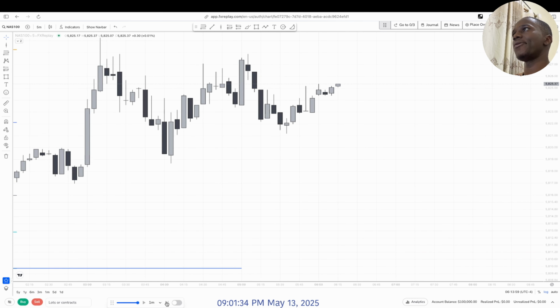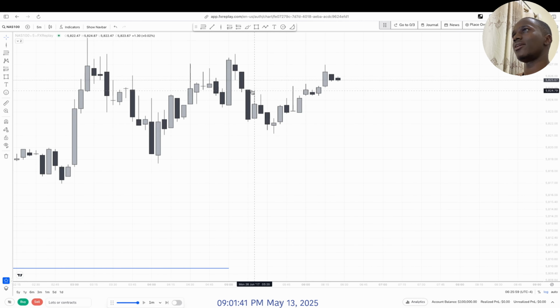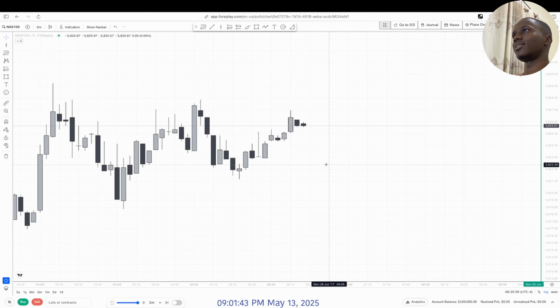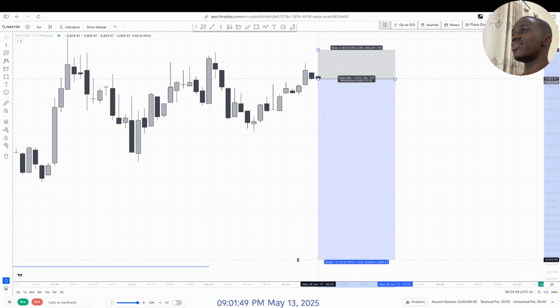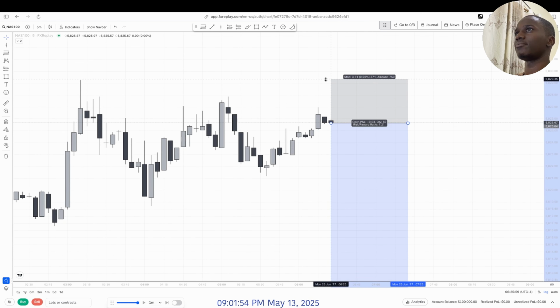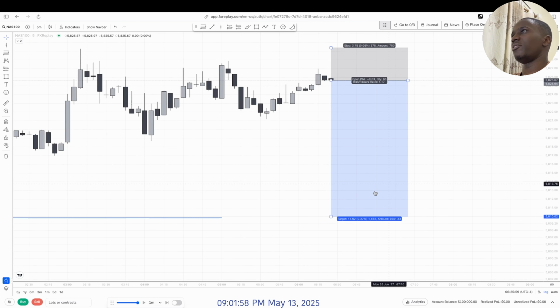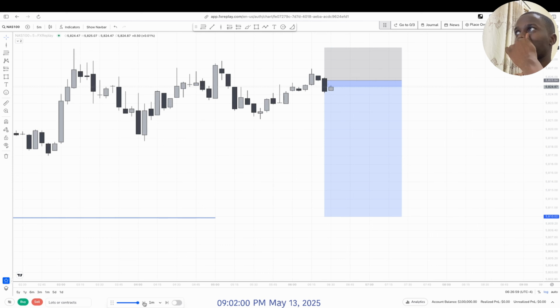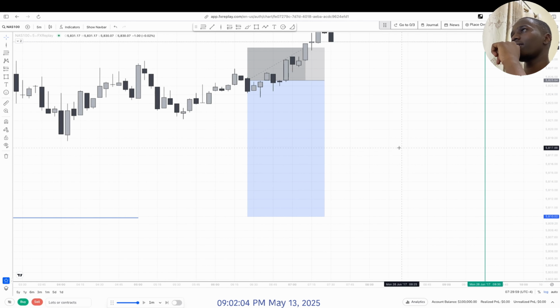If we do it patiently, we can see it went into the fair value gap. Is it respecting it? Yep, we can take a sell right here. Let's take a small sell. I mean, who doesn't like the risk? Right, I guess this is it. It's kind of a really big trade though. Okay, stopped out.